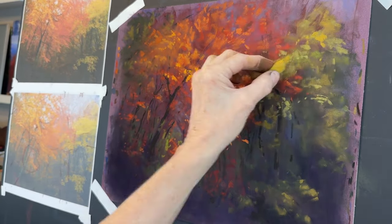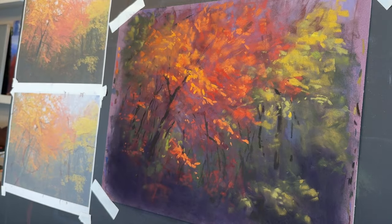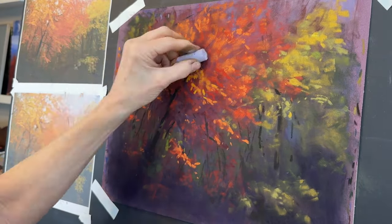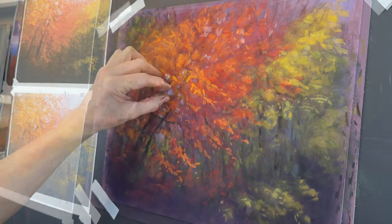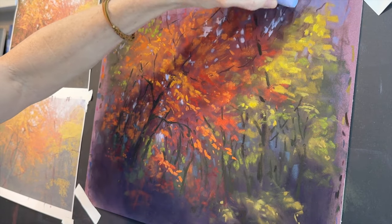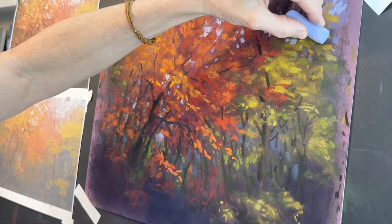And very quickly here, you're going to see me add some of those sky holes. Like I said, it's literally carving in negatively the spaces of sky that are peeking through. Here we go. And typically with sky holes, we don't want to go with a white. It's going to look like popcorn. We want to go with a value that's a little bit darker than what the sky is up high. So it is lighter up here in this area. So you can see those little marks. They really do draw attention, like, hey, look at me. They're very stylized and fun.